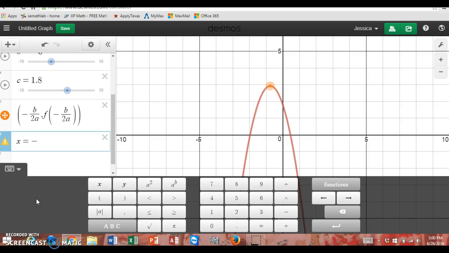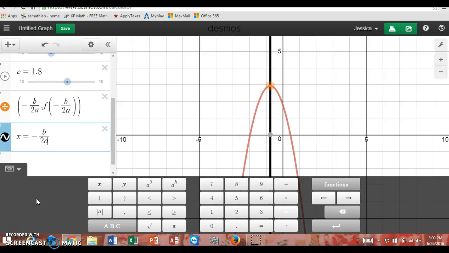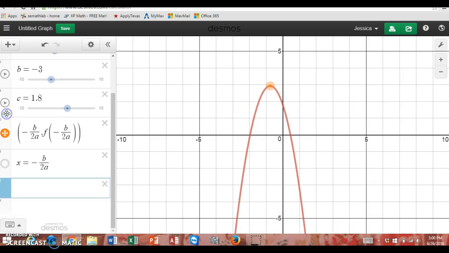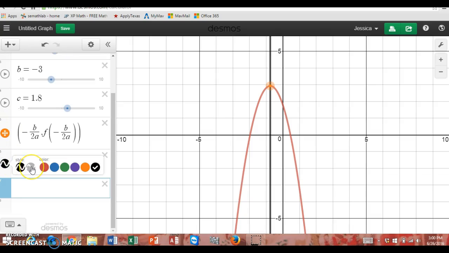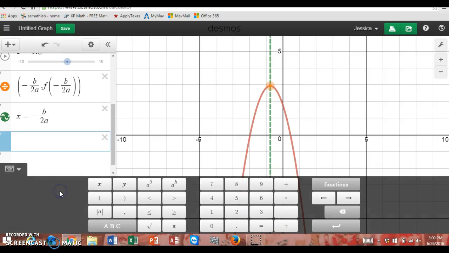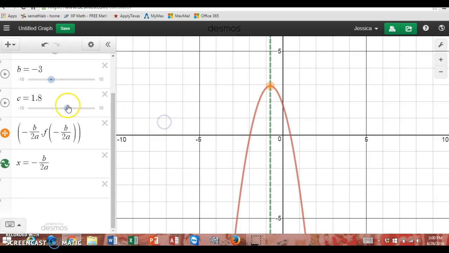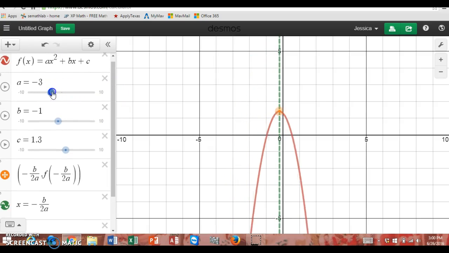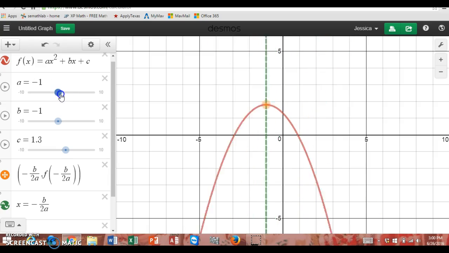So in this case, that would be -b over 2a. And since that's not an actual line, let's say I want to make it a dotted line. I just click and hold until this menu pops up, and I can change the color or the style like that. So now, again, no matter what A, B, and C become, that axis of symmetry will move with my curve.